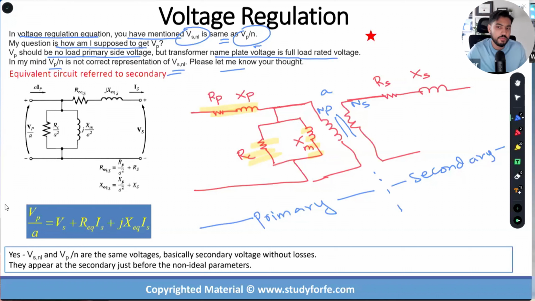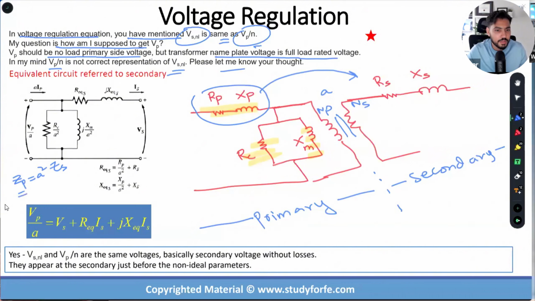Now, if I want to move this block, okay, let's start with the simpler stuff actually. Forget about the block. If I want to move this guy over to here, what will be the value? How can I move just this parameter over there? The formula that we use is that Zp is equal to A square Zs. You guys remember?